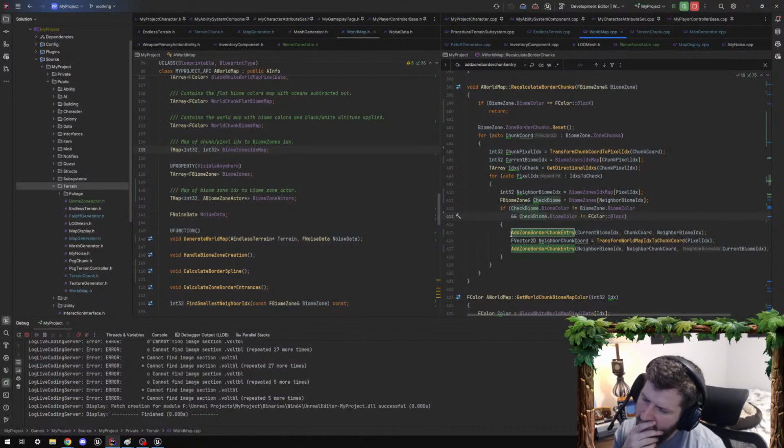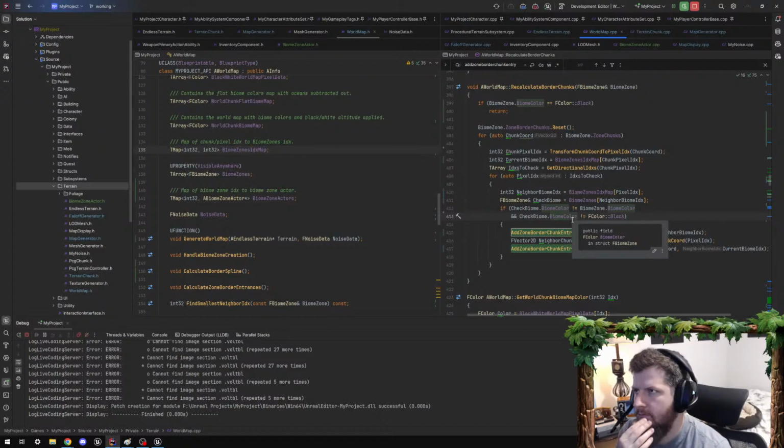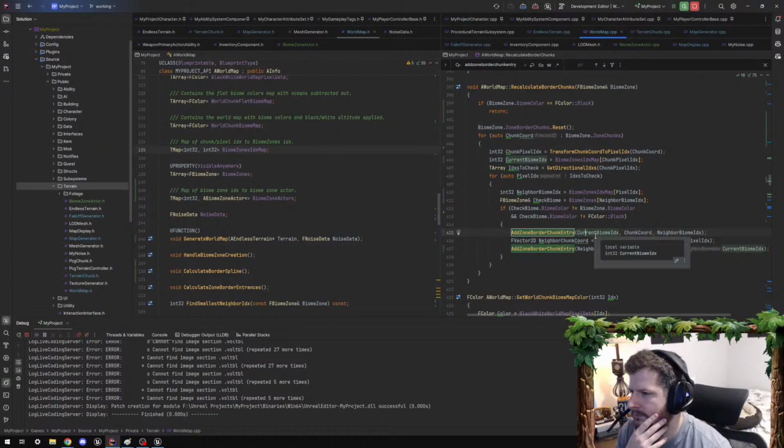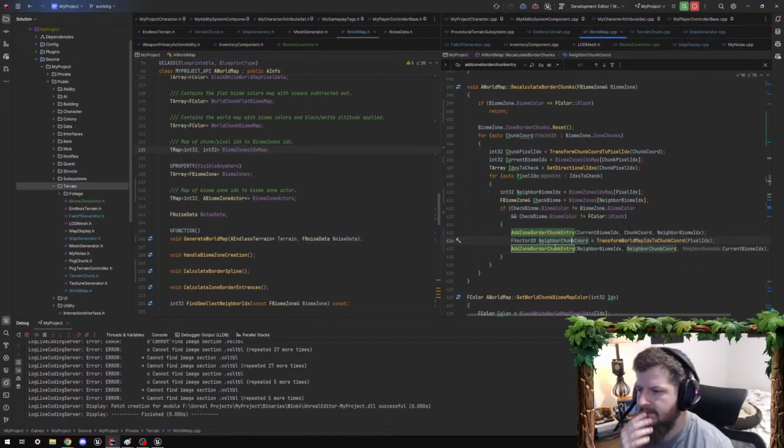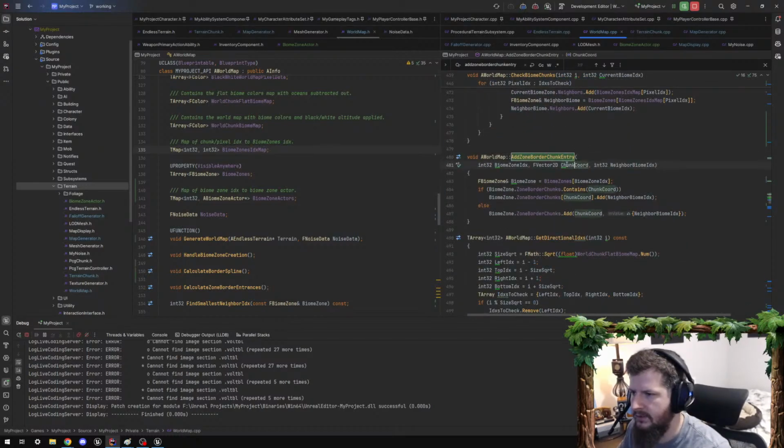Okay, so if check biome color is different than the current biome zone's color, and the check biome color is not equal to black, then we add at the current biome index the chunk coordinate, and then the neighbor biome index, and the neighbor chunk coordinate is at the pixel index, and we add zone border chunk. Let me make sure chunk coordinate.